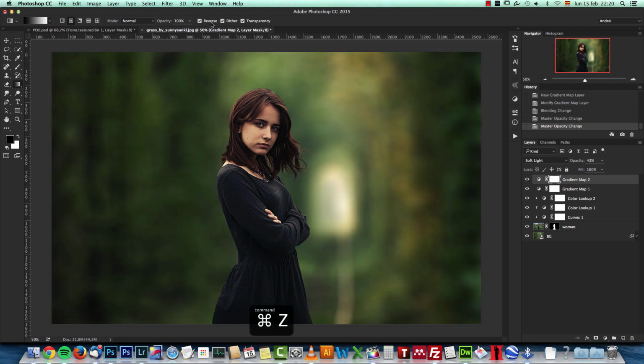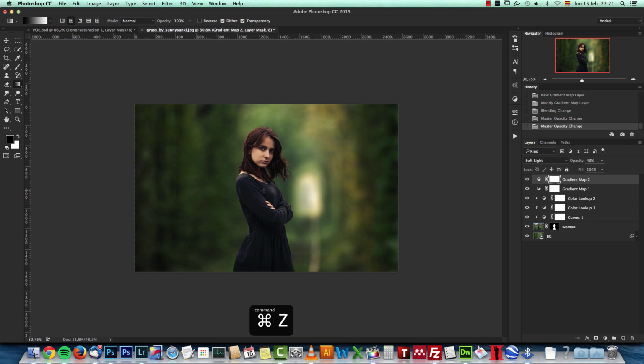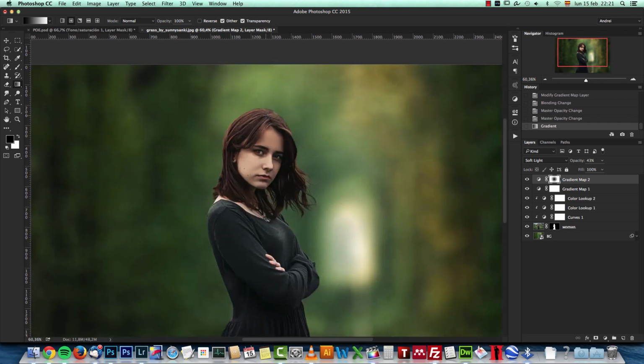I have to reverse it because I want the black part to be inside. I want to remove some of this effect from the woman, from her face especially, and then gradually have this effect increasing. So I'm gonna drag from here to about right there. It's even too small. From her chest, more or less, from the middle of the canvas to about there. From a bit higher up. Let's do that again. Okay.